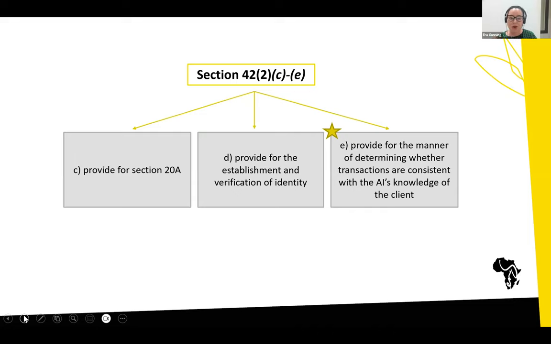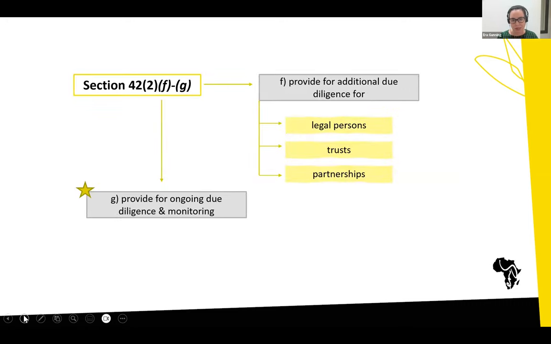And then you also have to set out how you are going to monitor and check that transactions are consistent with what you know about your client. So if you know your client is, for example, a teacher, they make X amount of money, they usually pay you by means of an EFT, and all of a sudden they come with large amounts of cash. This is now inconsistent with your KYC, what you know about your client. So if you have a business relationship with a client, not a once-off transaction, you have to conduct ongoing due diligence and monitoring. And that's also in line with the requirements of the Protection of Personal Information Act, POPI. So this is not a once-off and now we walk away. If it's a business relationship, we must make sure that the information we have remains up to date, remains accurate, and it also entails us checking that our transactions are consistent with what we know about the client.